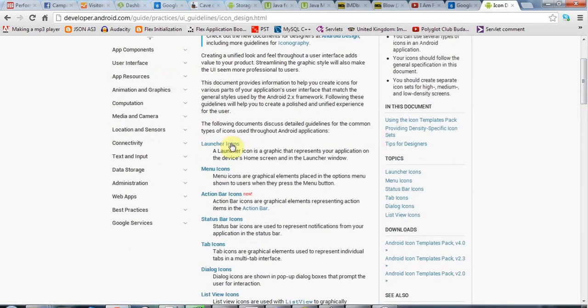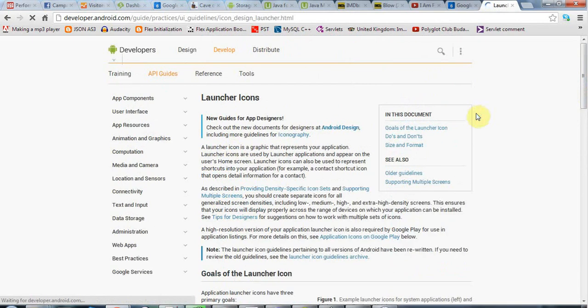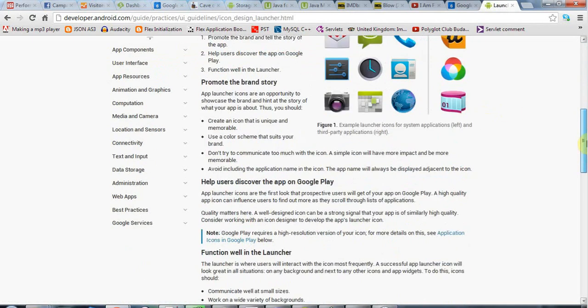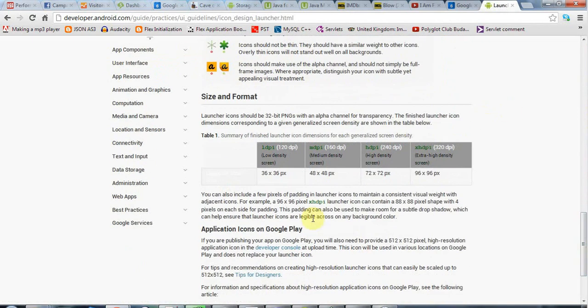And if I click on launcher icon here and scroll down a bit, we'll see a table of the different sizes for launcher icons corresponding to the low, medium, high and extra high density devices. And there's also from these pages a set of simple templates that you can use to design your icons around if you want, but they're just basically images of the right size.